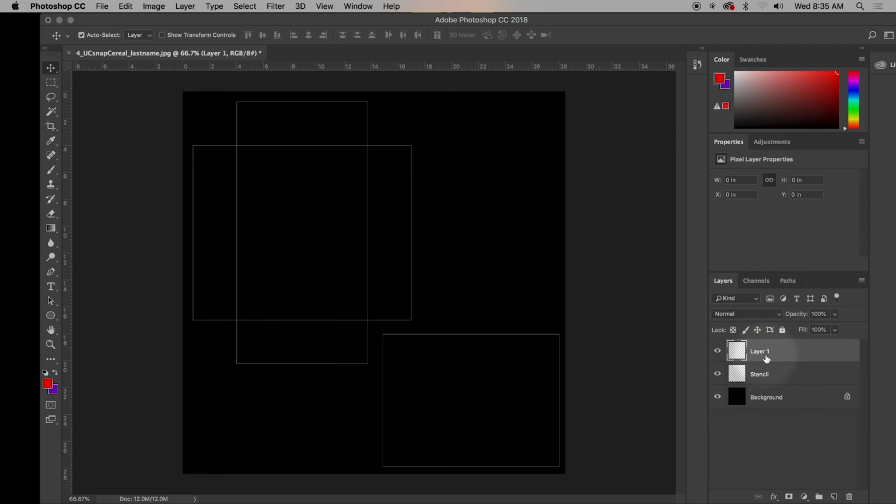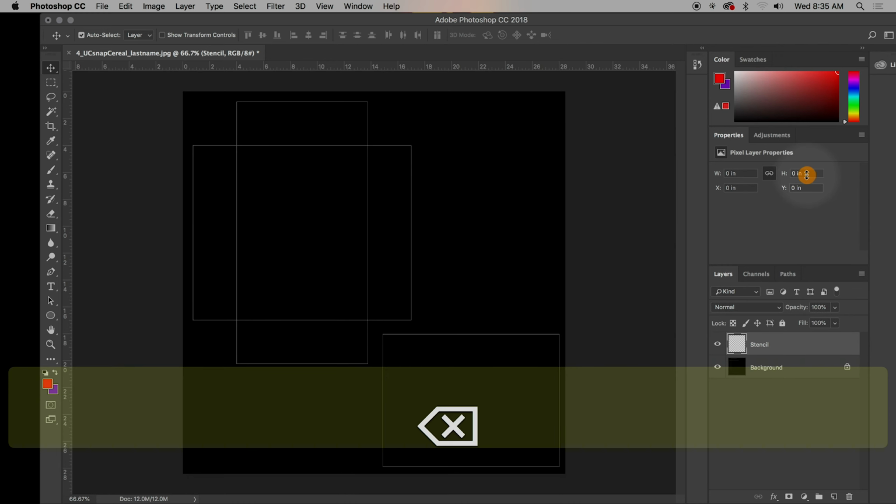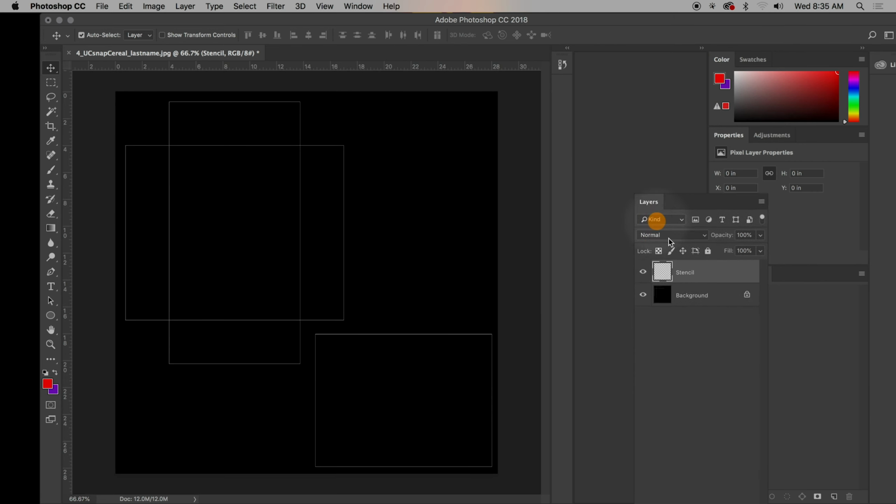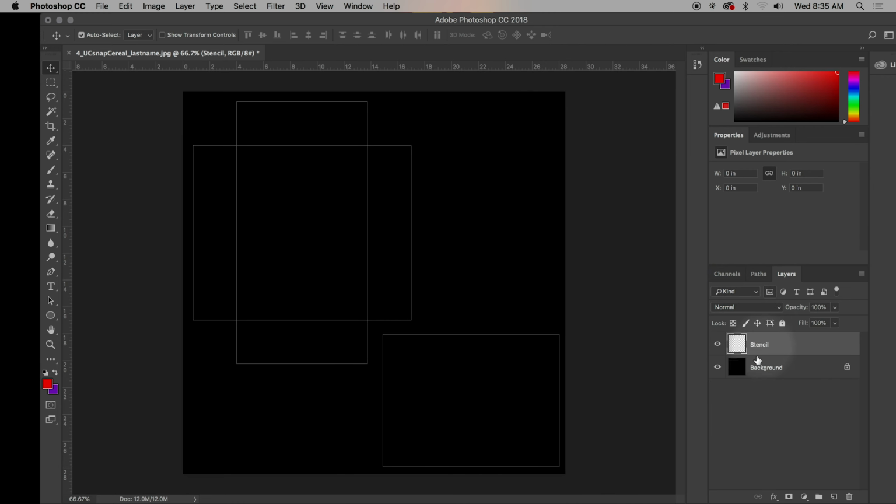By the time your project's done, you're going to have tons of layers. In fact, you can even move this around and kind of reposition it. But I'm going to leave it down here because that's where most of you are going to be keeping this. Okay, so I have a background layer, and you notice I made this new layer called Stencil. Make sure you're hitting pause if you need to kind of do these steps while I'm doing it.